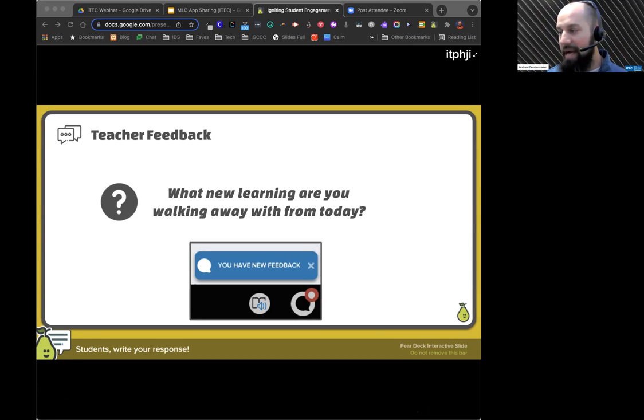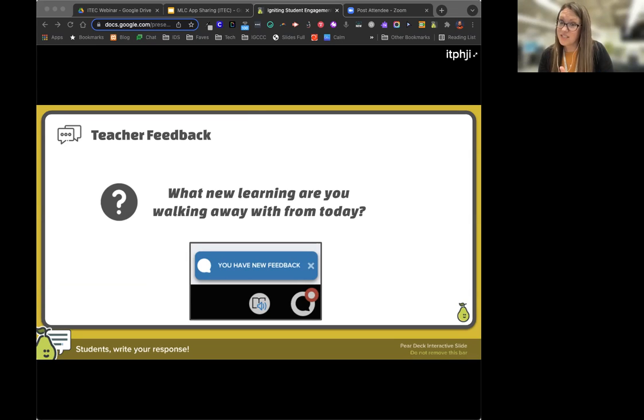I can go ahead and type in great job and send feedback to Lynn. Then what she's going to see on her screen at the very lower right-hand side is that little message bubble and a notification that she has some feedback, and then she can see the feedback that I left. What I would really love is if Pear Deck would add the ability for two-way communication, so Lynn could reply back in real time or asynchronously with the reflect and review, so that it becomes an organic learning experience with constant feedback in both directions, instead of only the teacher giving the feedback.